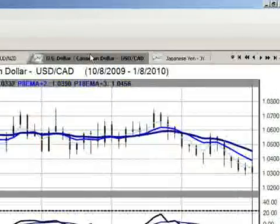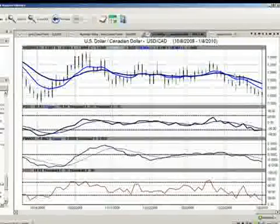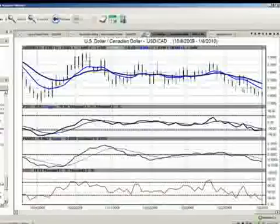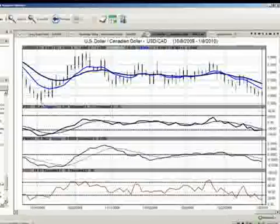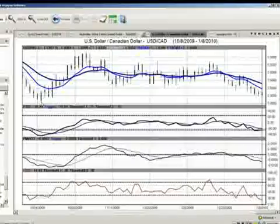Now, getting into our regular presentation on the majors, we're going to be looking at, starting with the U.S. CAD. This one here is heavily oversold and continues to move lower. However, we're likely to move back up. We can see this individual candlestick down here, just above this 102 range. I can see this being tested very soon.